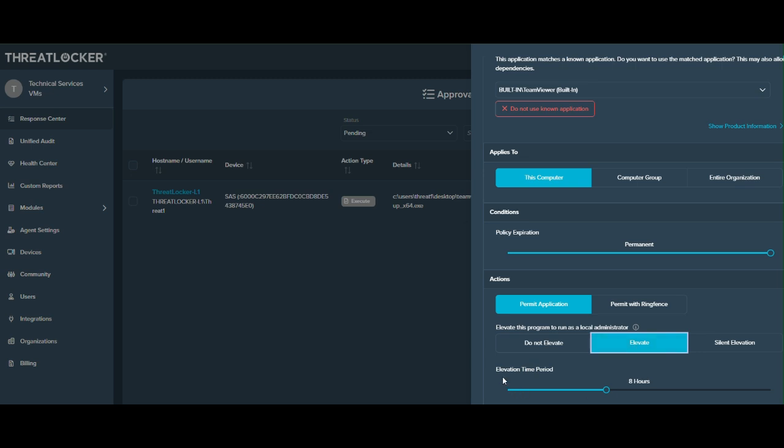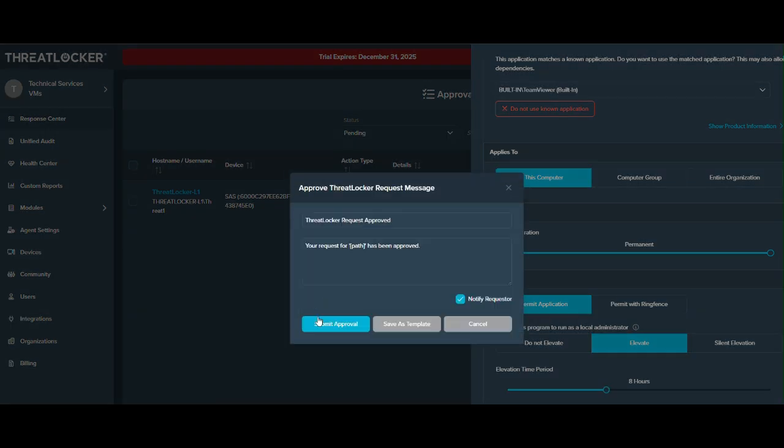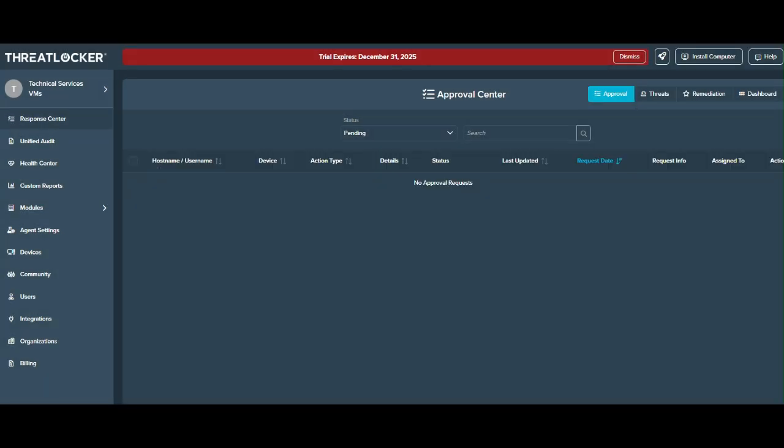I'll click elevate, and then we also have this elevation time period, which I could set like, okay, I will allow you to perform this elevated task for a period of 8 hours, but after 8 hours, it will only run with standard rights that have no administrator access to your operating system. So that's what I'm going to do. I'm going to click approve, submit approval, and that should be sent to be run on the computers.